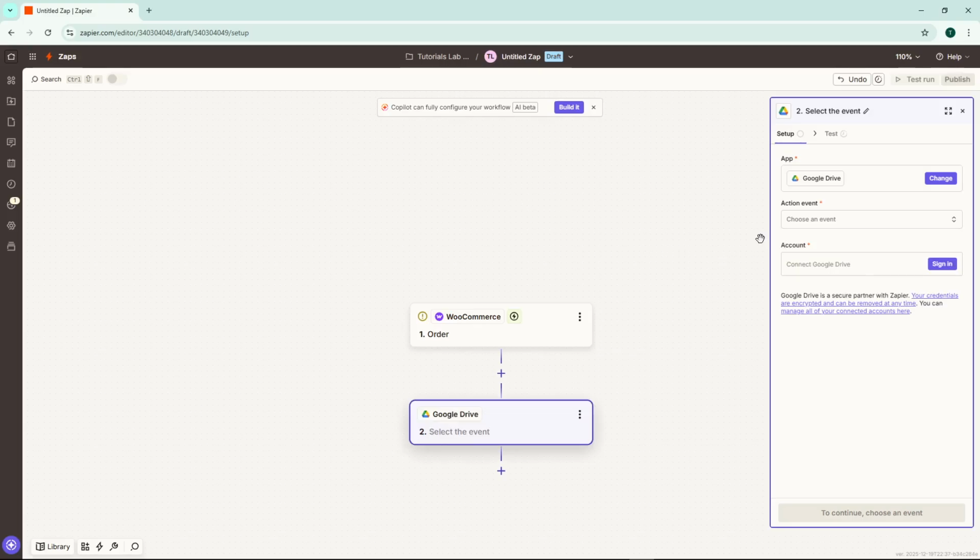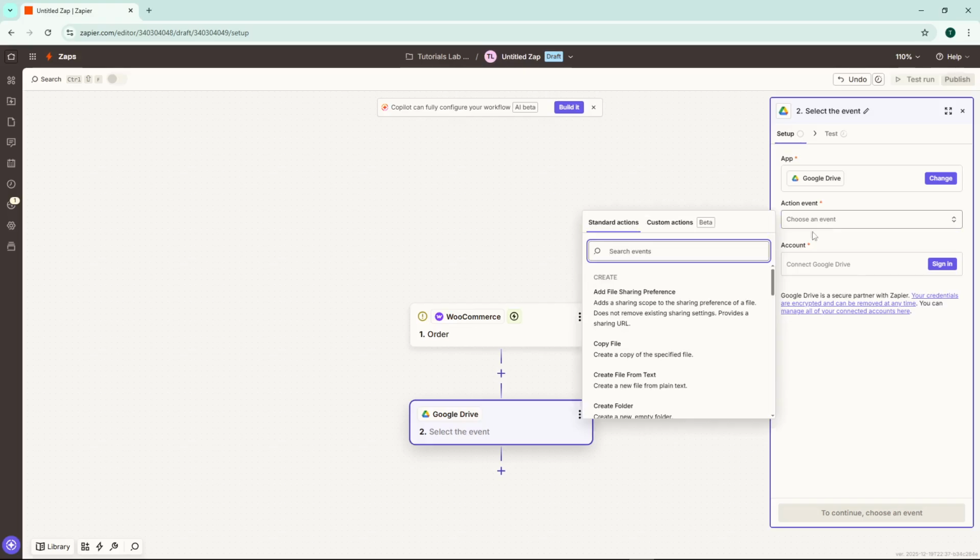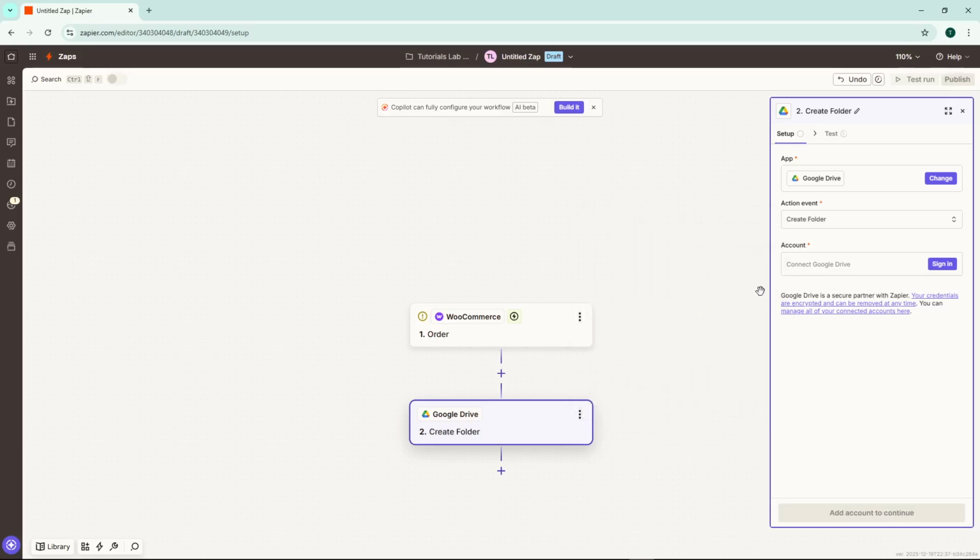Just like with the trigger, navigate to the Action Event section on the right side of the page. You'll see another drop-down menu where you can select the specific action you want to happen, such as creating a new row in a spreadsheet or adding a contact to an email list. Select the action that makes sense for your workflow, then connect your preferred account for that app. Click Continue once the connection is established and configured.